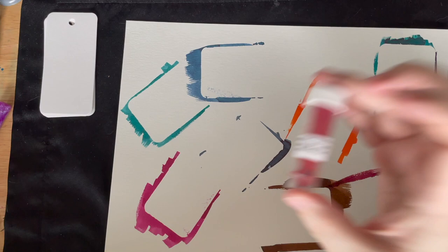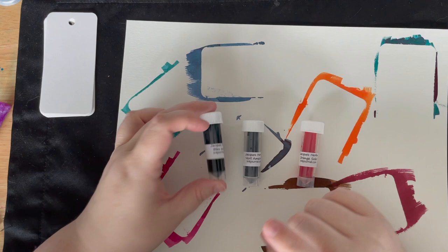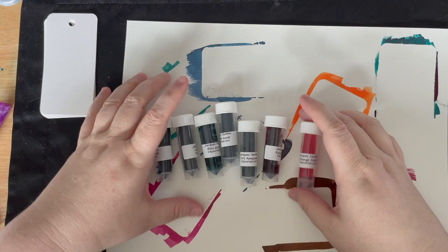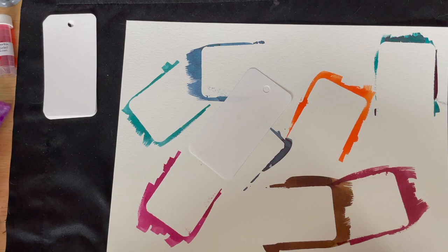I've used orange, the orange one. I don't think I've used this one. I know I haven't used this one. I have used this one and I love it. And obviously I love that one. And I don't think I've used this one, but I love this red too. Okay. As always, for swatching purposes, oops, my thing's all tilted.